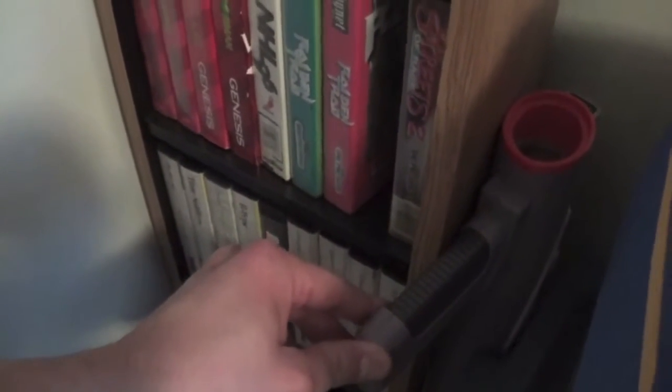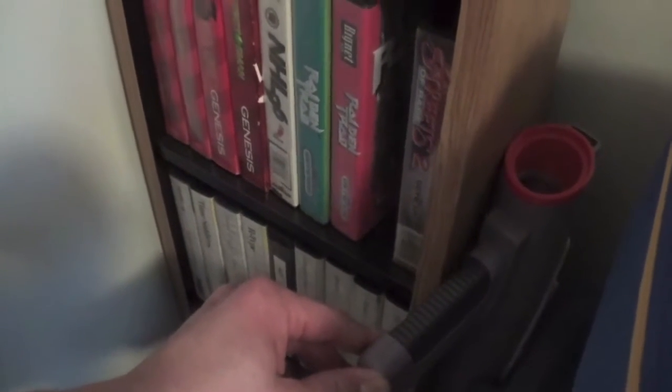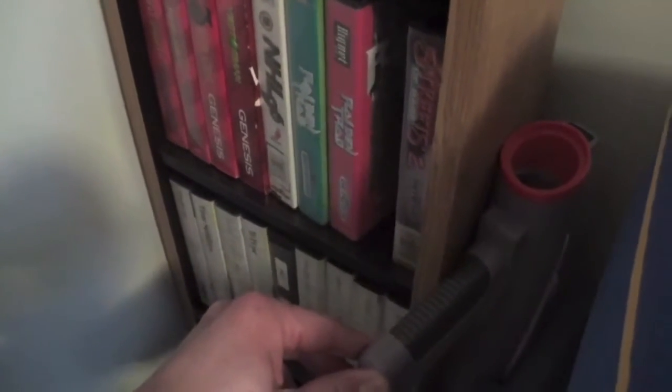My Super Scope, this is my original Super Scope that my dad got me. I got my Super Nintendo in 1992, November 20, heck, I don't know, first, second, or third. I'll show you on the sticker in a minute. But I got that the Christmas after. My Z bag. What is in the Z bag?